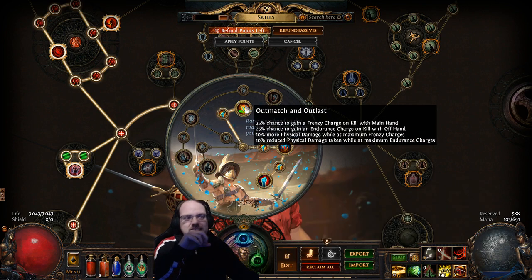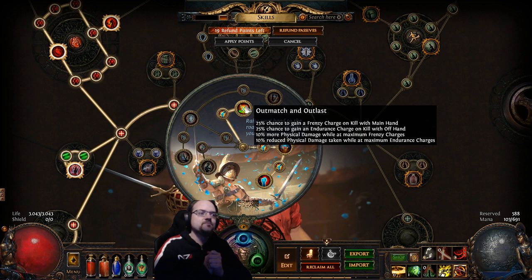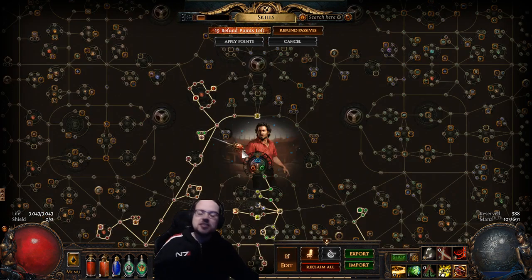And then we have Outmatch and Outlast for some defense, because we get a Frenzy Charge on kill, which is attack speed, and an Endurance Charge on kill, which is less damage received. So it's both offense and defense in a single node. I like that. I like nodes that do that. Then also more physical damage while at maximum Frenzy Charges, and more damage resistance when at maximum Endurance Charges. So, you know, making use of all the Endurance and Frenzy Charges that we generate.